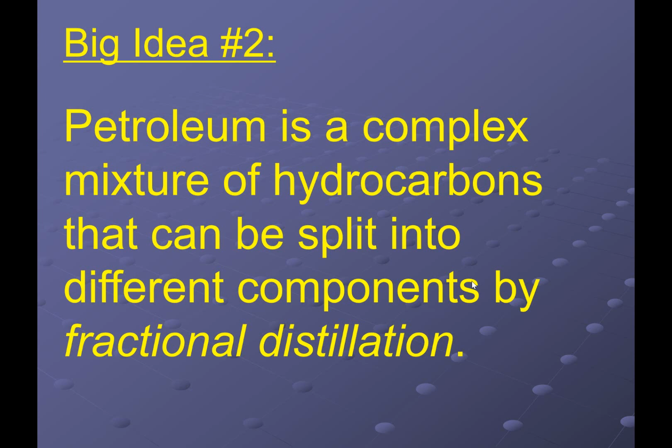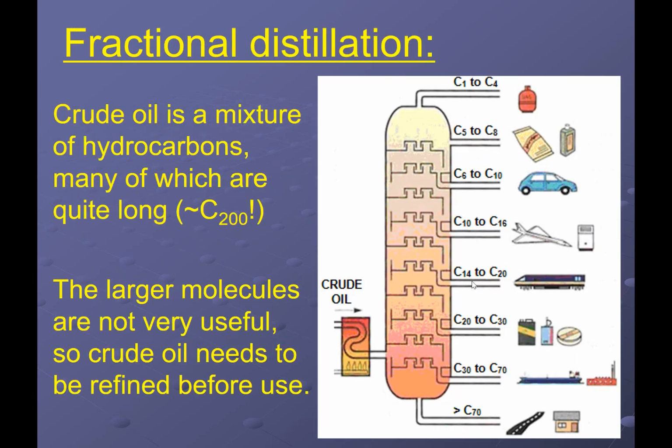The main way that we do this is by running it through a fractionating column. So we're using a physical technique of distillation. We're using the fact that they have different boiling points to separate one layer from the other. So imagine digging up this crude oil. It's a huge mixture of these reduced hydrocarbons, C and H compounds, ranging from C1s all the way up to C200s. They can be long chains, they can be branched, a lot of different isomers.